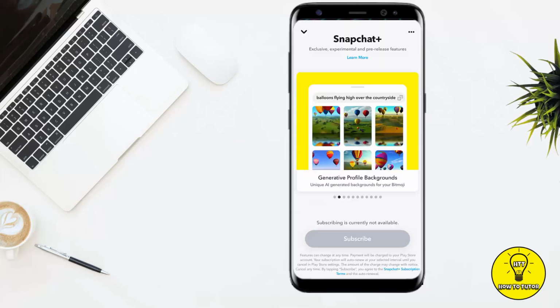So first of all, the Snapchat subscription is not available in my country, but if it is available in your country, it will give you two different pricing plans. You can either pay per month or get a little discount by paying for the whole year. Snapchat Plus does offer a variety of different features along with the AI chatbot for that price. So if you are interested in that, you can simply purchase it. If you want a free AI chatbot, then you can use ChatGPT, which won't cost a cent.